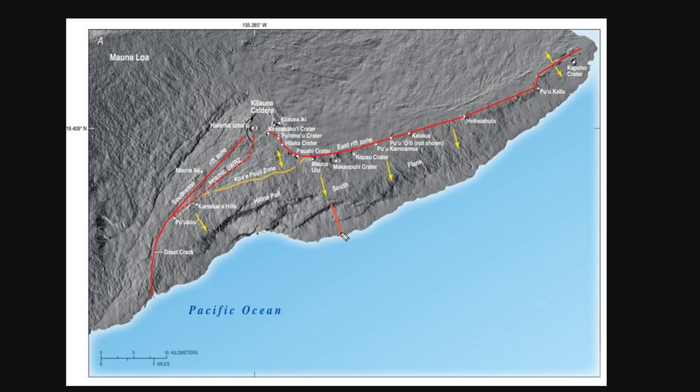So that's possible too. This is a plot from Professional Paper 1806, perhaps the very first map in the whole publication from the USGS, trying to summarize the dynamics at Kilauea. You can see what they've labeled as the south flank, and all those yellow arrows show where the south flank actually moves.